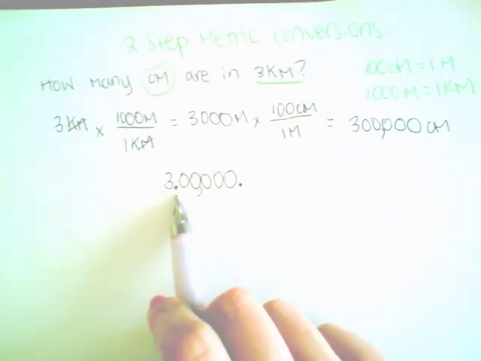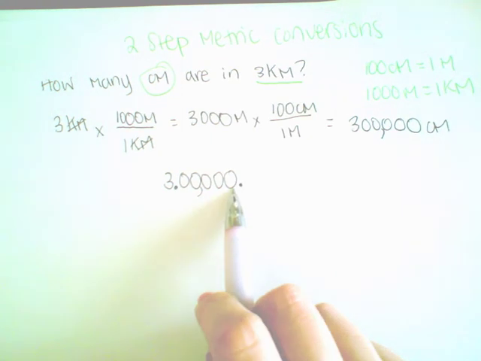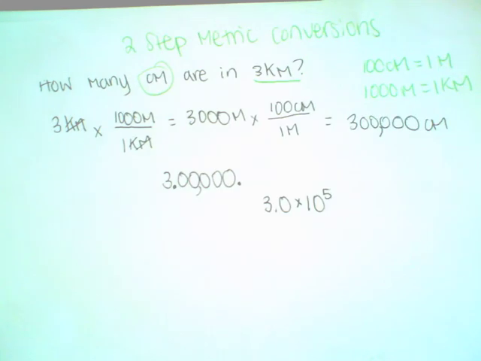So the distance between where the decimal place is and where we want it to be is 1, 2, 3, 4, 5. So 3.0 times 10 to the 5. Okay, and we know that it's positive 5 because the original number was greater than 1. If the number is less than 1, then our exponent will be negative.